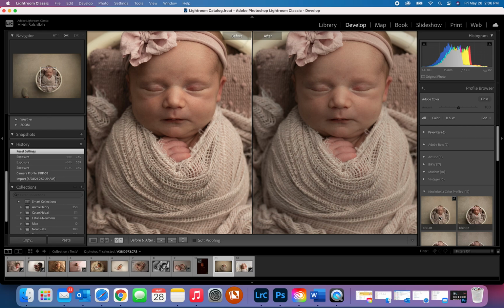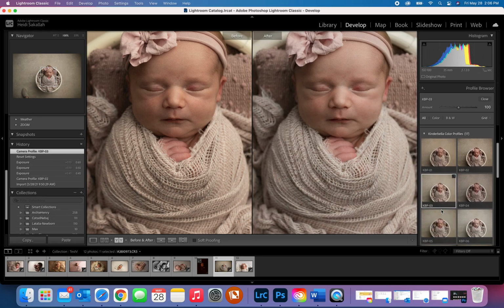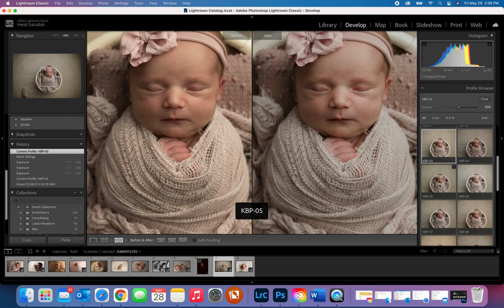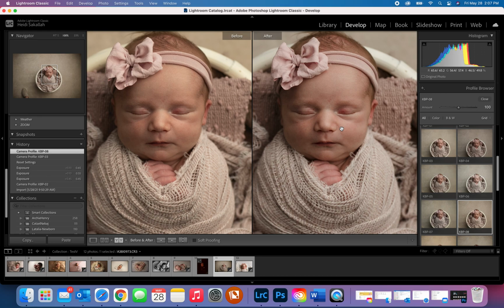Here's 01. 2, which I really like. I am going to show you that alone. 3 is obviously a one-click wonder. 4, 5, also beautiful. 6 is a little too desaturated for me, but remember what I told you can do if you like how it looks tonally otherwise. I like 7. Let's zoom out so we can see how the backdrop changes. 8 is really nice on this too, actually. That one's like perfect.